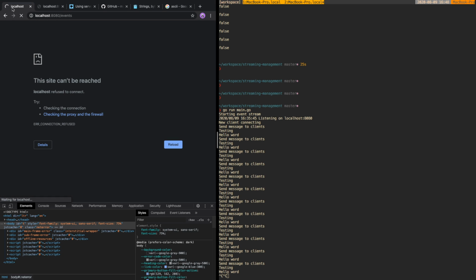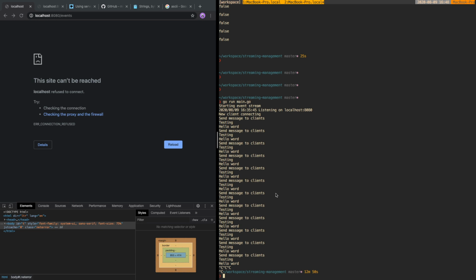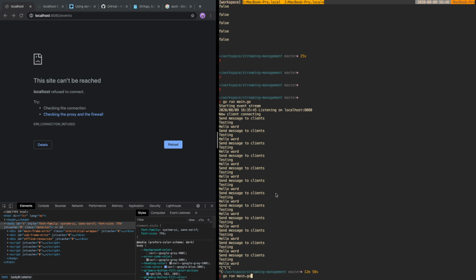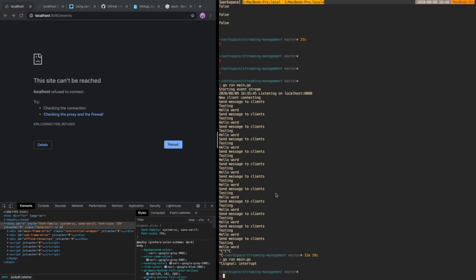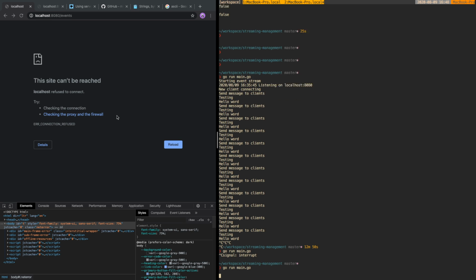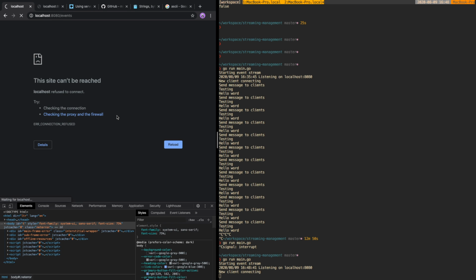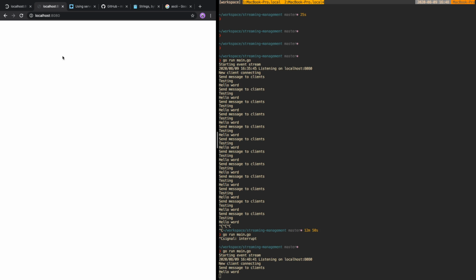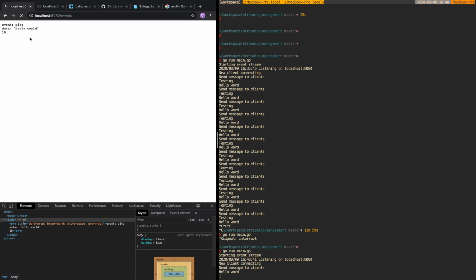Oh, I need to close this. So you can see, because our server is graceful, even if I try to exit out of it a couple of times, it just doesn't exit until I force it to exit. Okay, so we're listening for an event, then we go here. So that works. We were able to.